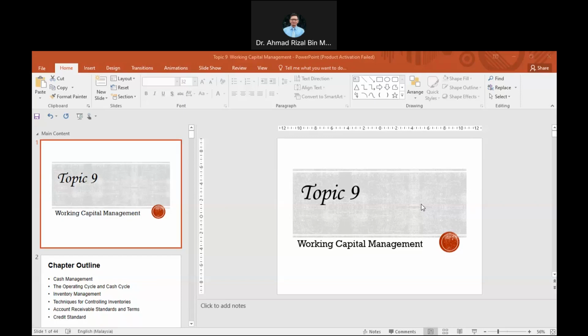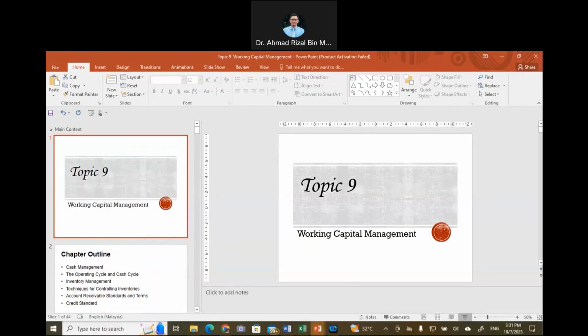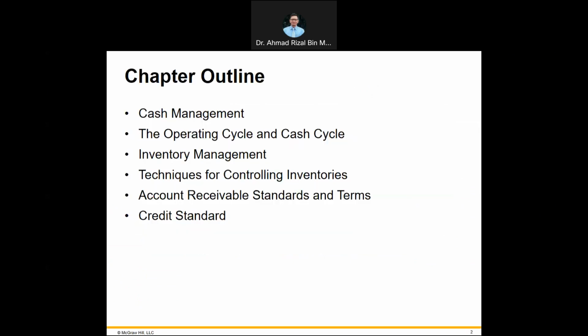Now for topic 9, we will cover working capital management. And if you can still recall, this is the third area under corporate finance. Corporate finance involves three important decisions. Firstly, capital budgeting. Secondly, capital structure. So we have covered both of them. And now the third area would be working capital management.